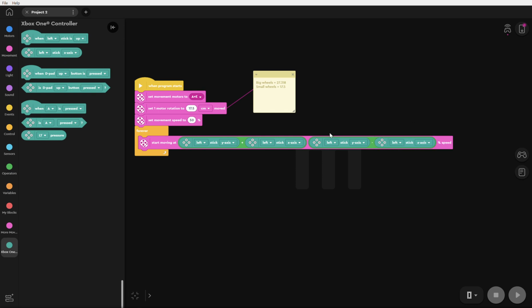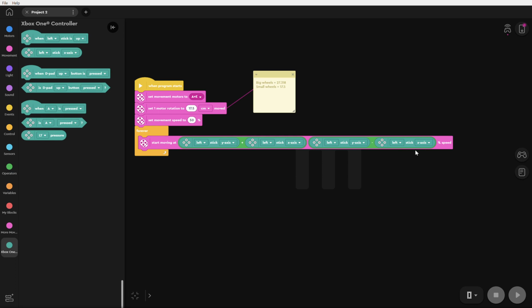So this way the left joystick will make the robot drive forward because when I press the left joystick forward, the left joystick Y-axis is going to get bigger for both of these. When I pull back on the left joystick, this is going to be a negative number for both of these, so the robot will drive backwards. And then when I move it left, the left joystick X-axis will decrease, so the left side of the robot will move forward or backwards, and when I move it to the right side will move backwards.